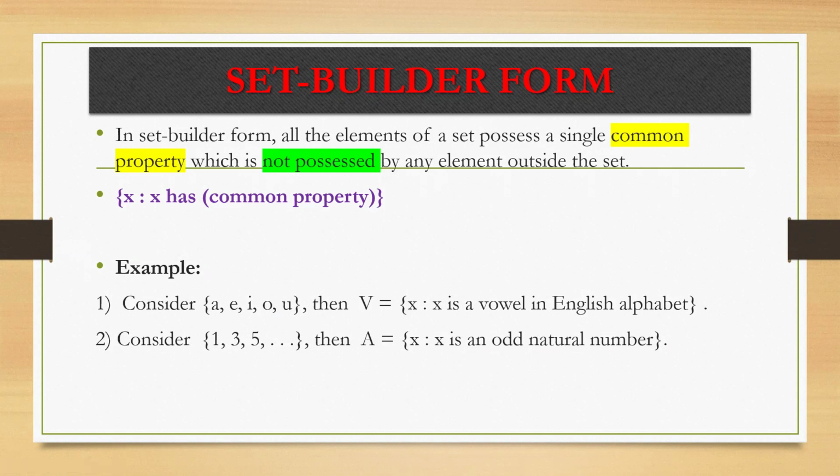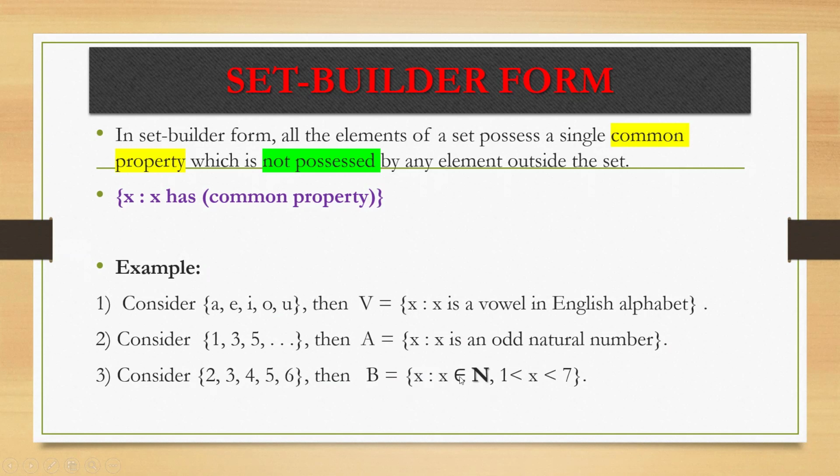Here, let me take one more example. If you are given the set 2, 3, 4, 5, 6, this is given in roster form. We have to write it in set builder form. How can we write it? First we have to observe what properties these elements have. So here, 2, 3, 4, 5, 6, all the elements are natural numbers between 1 and 7, right? So how will we write? Set of all X such that X is a natural number, or we can use the notation which we learned previously.